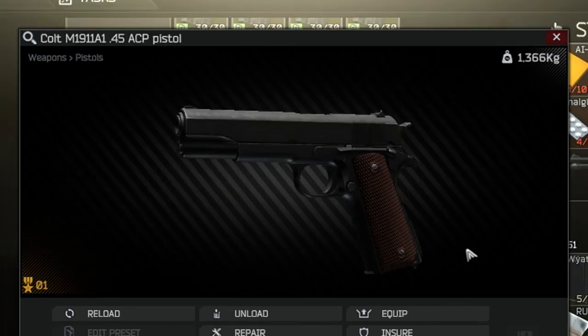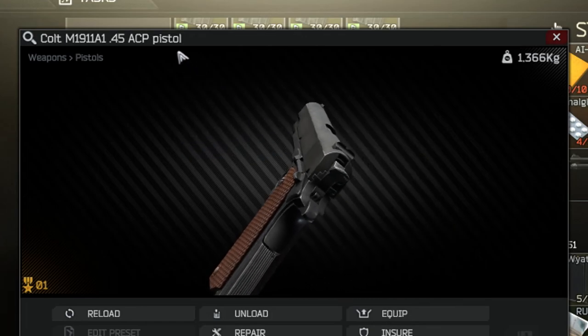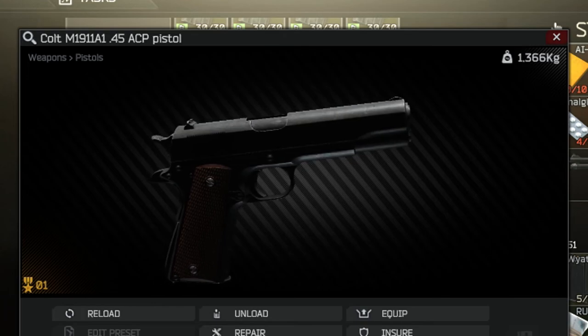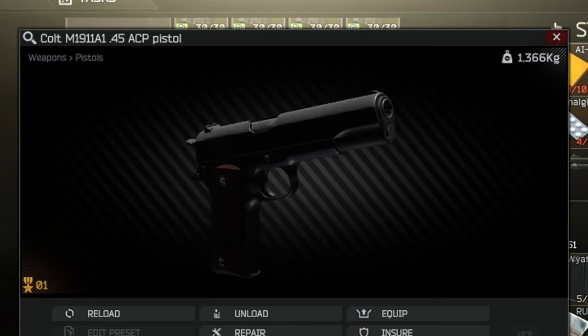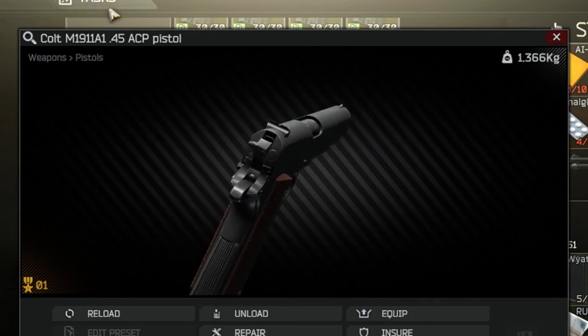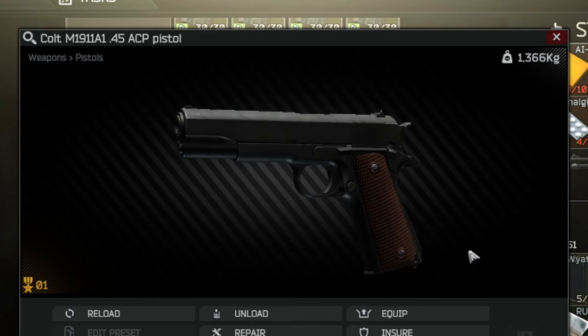Finally, the trustworthy Colt 1911 is around for the occasional need for nuking Task Force enemies with the almighty .45 ACP. After all, this weapon is responsible for winning two world wars. It certainly wouldn't fail in some proxy contract war in Russia, right?